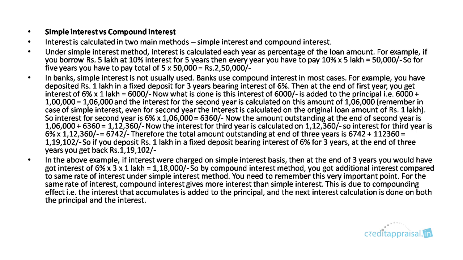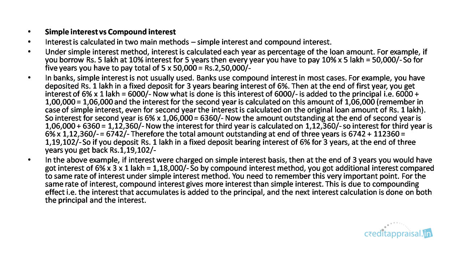This is separate from the principal, that the 5 lakhs anyway has to be repaid. Apart from that, interest of 50,000 every year is to be paid. So the calculation is simply 10% of the principal amount, and this will be the same for every year. Remember, every year the borrower has to pay 50,000. There is no difference. But in banks, simple interest is usually not used. Banks use what is known as compound interest.